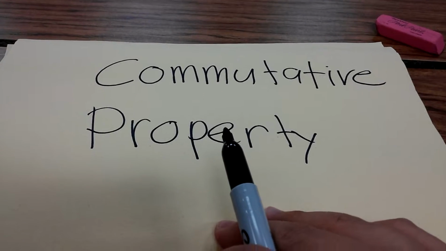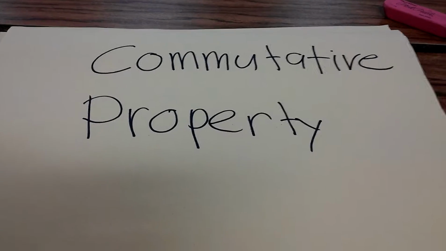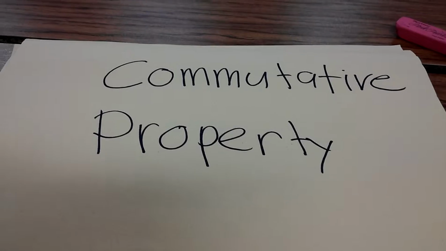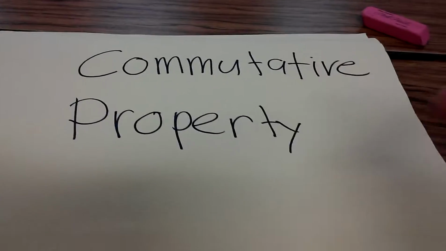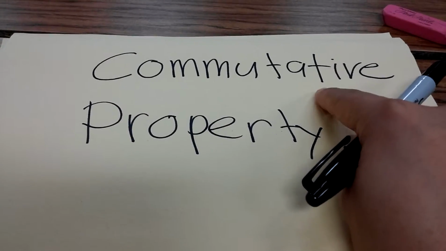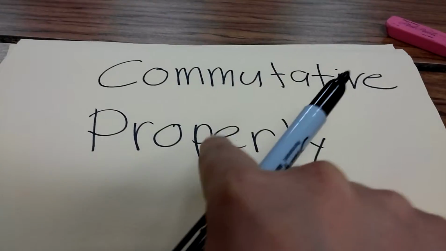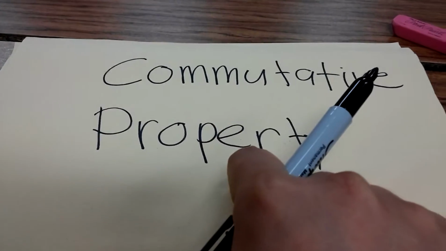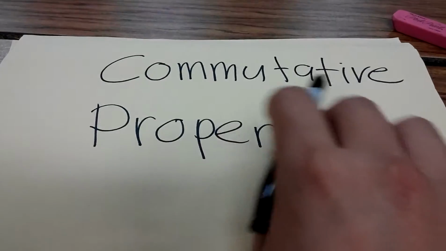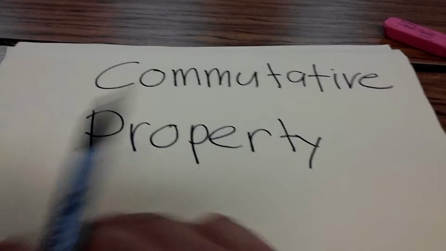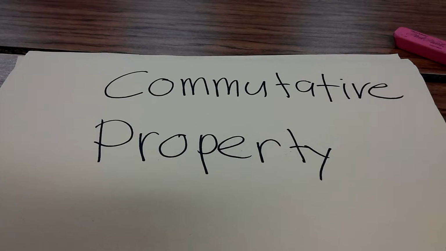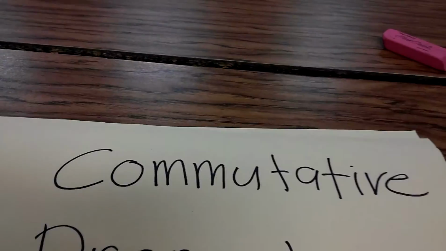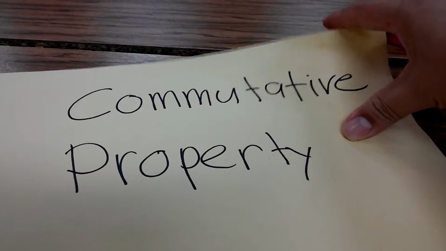All right, so here's what we're going to do today, ladies and gentlemen. Today, I want to introduce two new terms, two key vocabulary words that'll help you as we continue to do some math. And the first word I want to introduce is called the commutative property. Now, that's kind of a big word, so I'm going to say it again. Commutative property. Okay? Now, you may be thinking to yourself, man, what in the world is a commutative property? Or some people might be like, hey, I already know what that is. But regardless, let's go ahead and look at some examples of the commutative property.